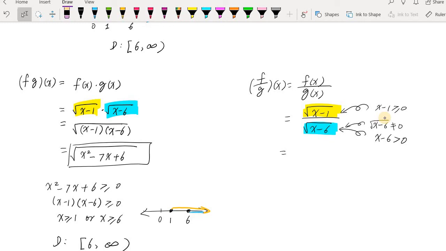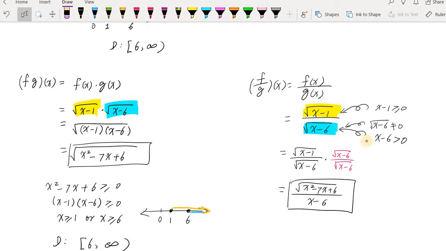So let's just finish this really quick. So we're going to simplify it. When you simplify this, because we can't have a square root in the denominator, you're going to multiply by the square root of x minus 6 over the square root of x minus 6. And then from here, you just simplify it. We already did similar stuff earlier, so we're going to have something like this, then over x minus 6. Okay, so that is your solution. And then your domain from this information right here: x minus 1 is greater than or equal to 0. Okay, x minus 6 is greater than 0.